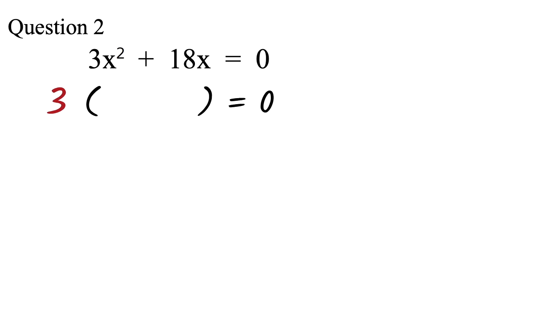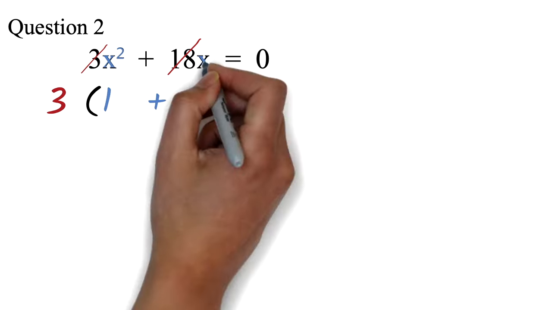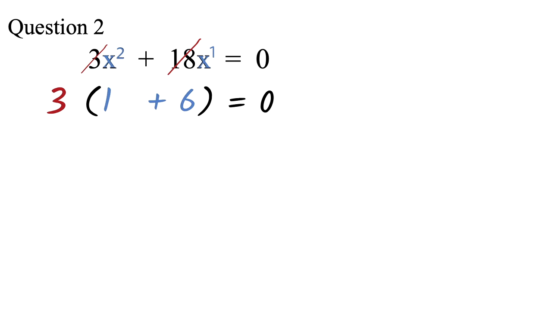We'll then divide each of the numbers by the 3. 3 divided by 3 is 1. 18 divided by 3 is 6. Now for the x, we bring the x with the smallest exponent out. Here we have x exponent 2 and x exponent 1. The x exponent 1 is the smallest, so we bring it out. So there'll be no x term here. We can subtract exponent 1 from here. X exponent 2 minus 1 is x exponent 1, which is simply x. We also know that 1x is the same as x. Please master this kind of factoring because we will need it in questions 7 and 8.